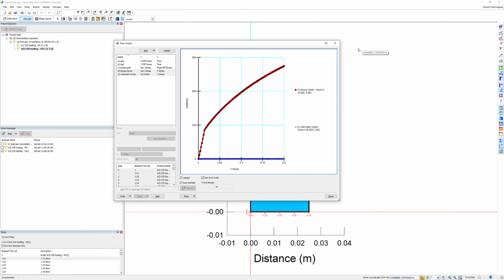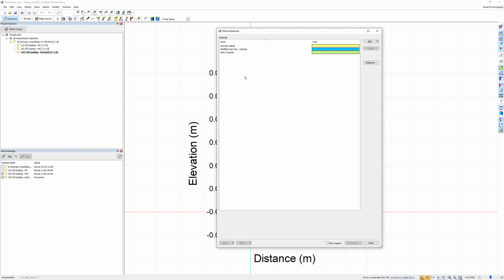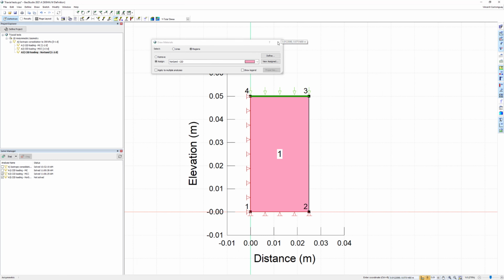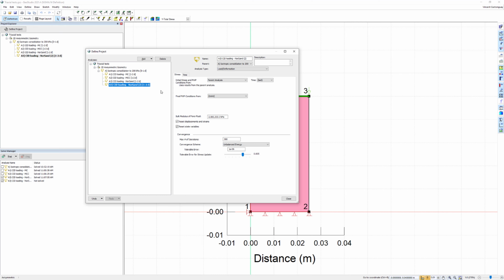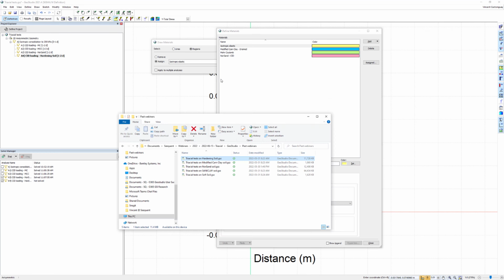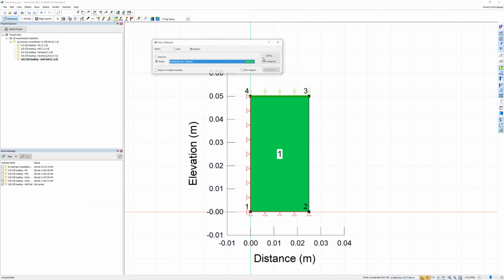Let me now quickly repeat this process with the other material models we have used in previous SIGMA/W Material Models series webinars, namely NorSand, Hardening Soil, Soft Soil, and Sandy Clay. The methodology I will be using is the same as I just did for modified ChemClay, so let me quickly skip over the manipulations.